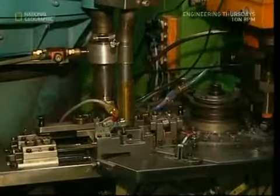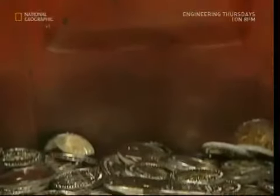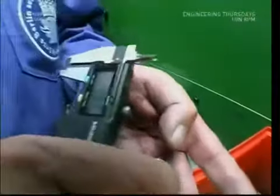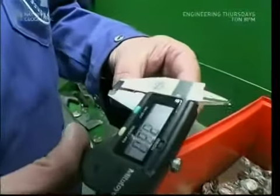The stamp is fitted into the machine. However, at this point we don't have any complete coins to stamp, but everything's about to come together. The ring is put into place and the filling dropped into the hole. The two are then placed under the stamp, which hammers them together. This both impresses the value onto the coin and compresses the two pieces together.